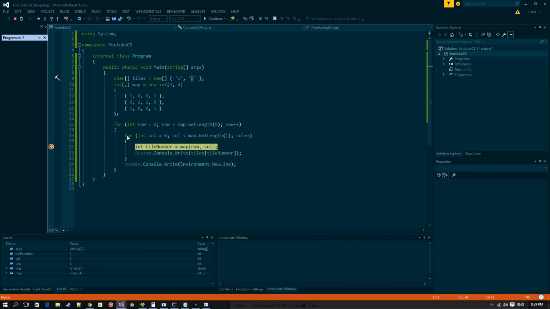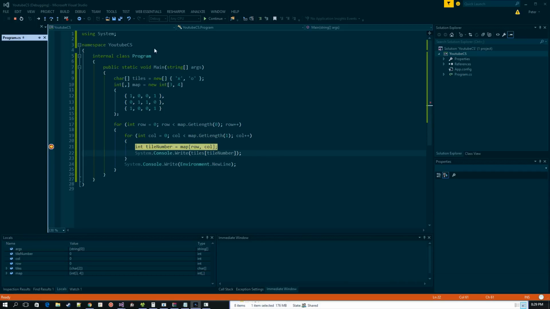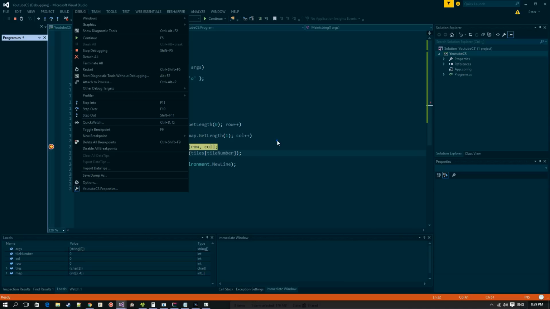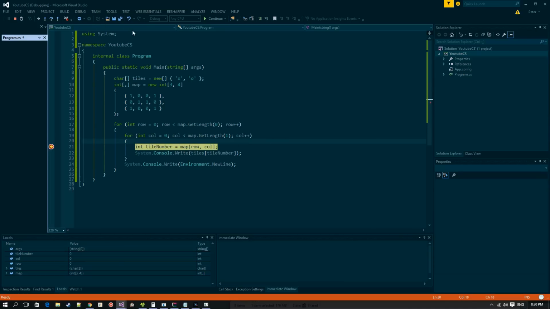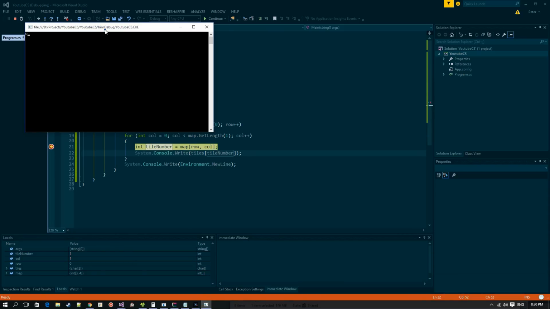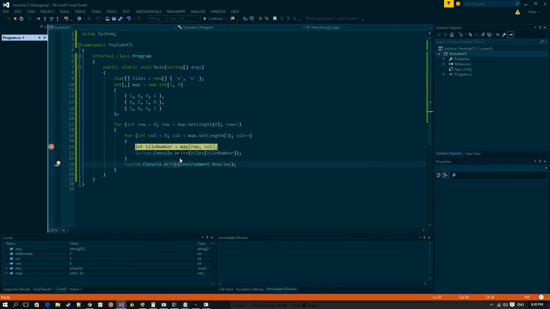Then we're going to come back to this for loop again. Column is going to be increased by 1. Okay? So now, sorry, I kind of paused my screen recorder there by accident by clicking F10. So I can't really click F10 while I'm debugging. So we'll just click F5 to hit that breakpoint again. We'll continue. So it went down here, it printed it, as you can see. We printed the circle, and we went to the loop again.